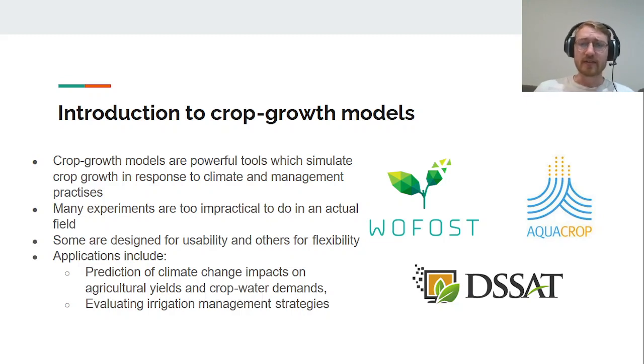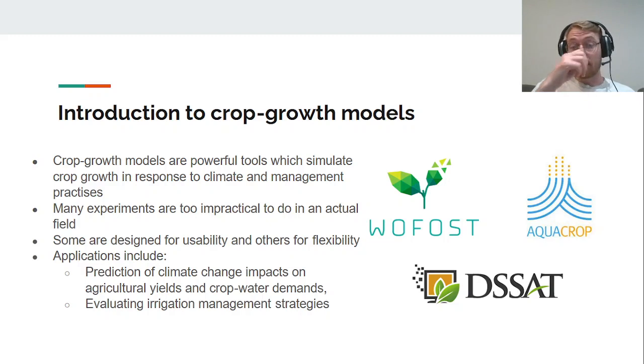So these types of models come in all different shapes and sizes. Some are designed more for usability, and they often come with a GUI interface for users to interact with, and a few others are code-based, which allows for a bit more flexibility and advanced use cases.